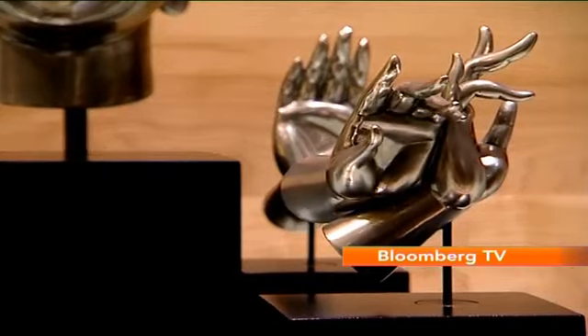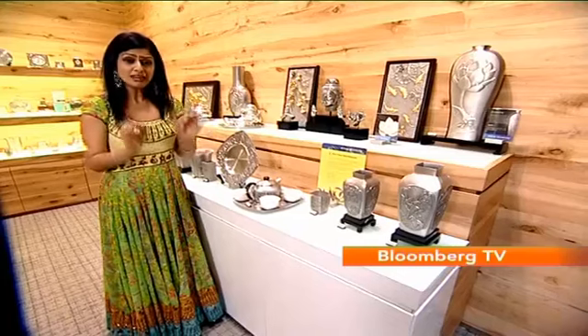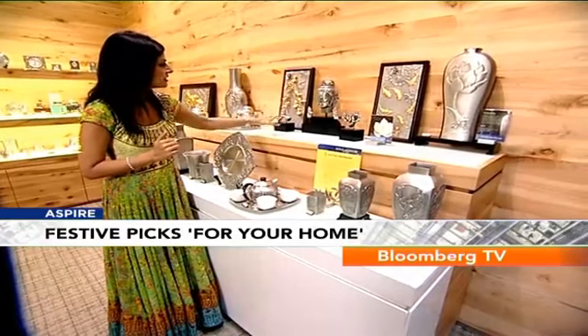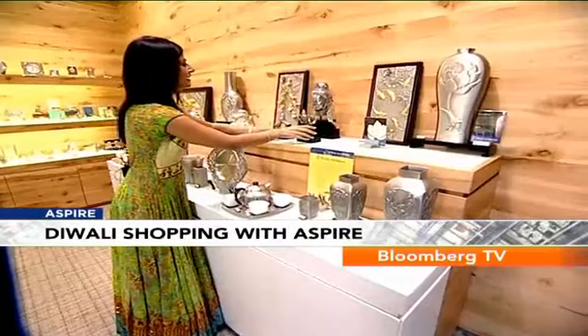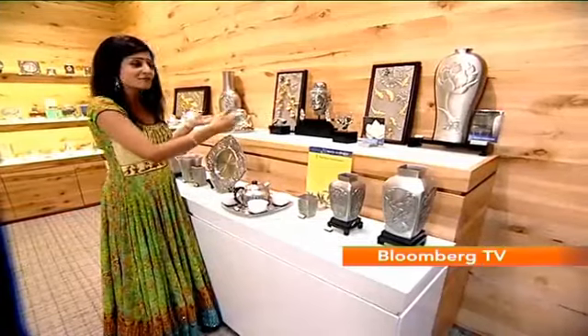One thing we're always looking for during Diwali are show pieces, whether for our own home or as a gift for somebody else. Something that everyone seems to like is a Buddha statue, maybe because of its calming influence. If you like one, perhaps the place to go is Royal Selangor. The Dharma collection here is incredibly popular. Apart from the statue itself, which is very peaceful, it's accompanied by four mudras. You can use these in many versatile ways — whether in front or placed on the side, it makes a really nice backdrop for a counter filled with starters, flowers, sweet snacks. It's definitely going to get your guests' attention.